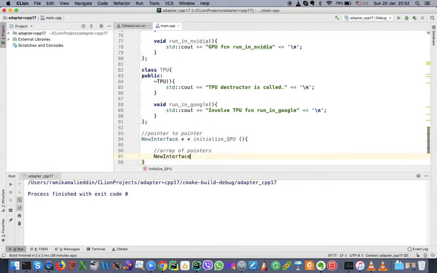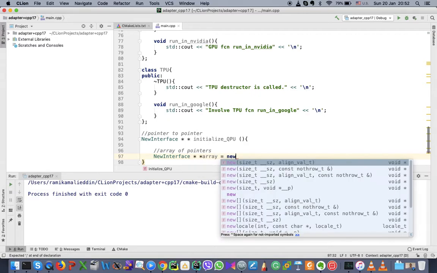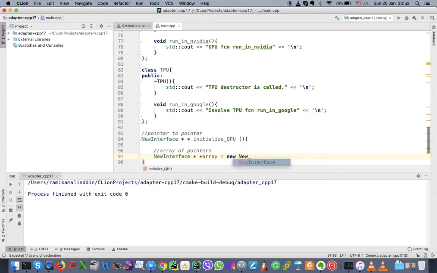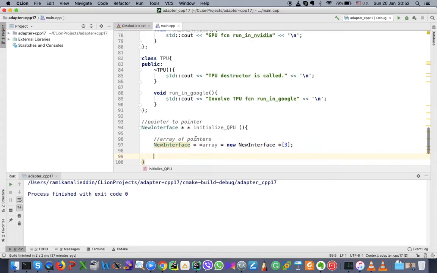For example, here is a pointer to a new interface, and here is our array signature. We'll have the new operator to produce a pointer, and we'll have 3 of them. So it produces an array of pointers of length 3. Now let's start populating the array.